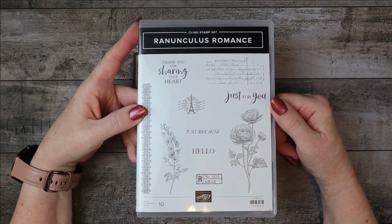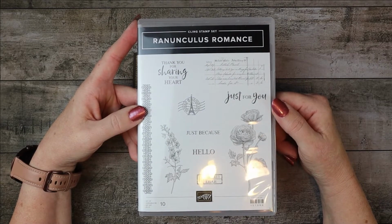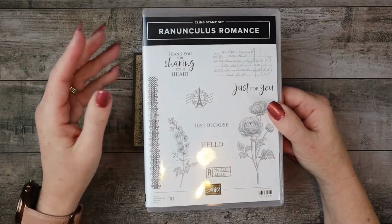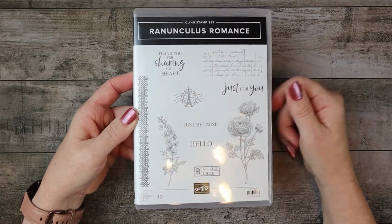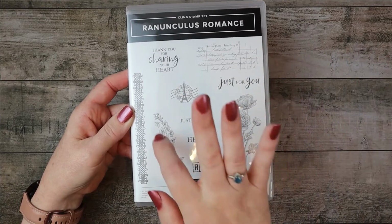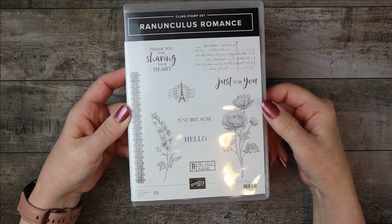I don't have those flowers. That was new to me when I saw this, but they're pretty flowers, and this is an awesome set, and we're going to be using almost all of the stamps in this. We'll only be using one of the sentiments, and we will not be using that flower, but all these others we'll be using to make this card.